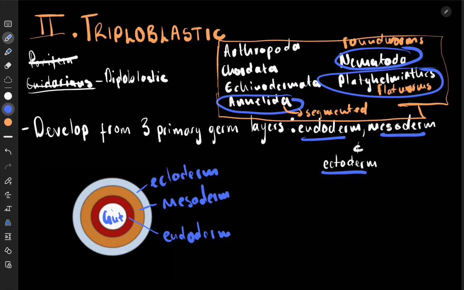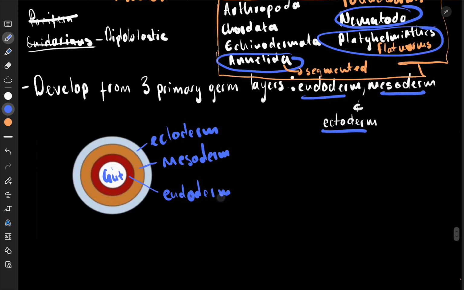Can you see them? I hope you can. So here, these are the things. Now, they don't always look like this. They will be more complex ones. Let's see. This is the easiest type of the 3 guys. So triploblastic have 3 layers, and there are 3 types of triploblastic guys.